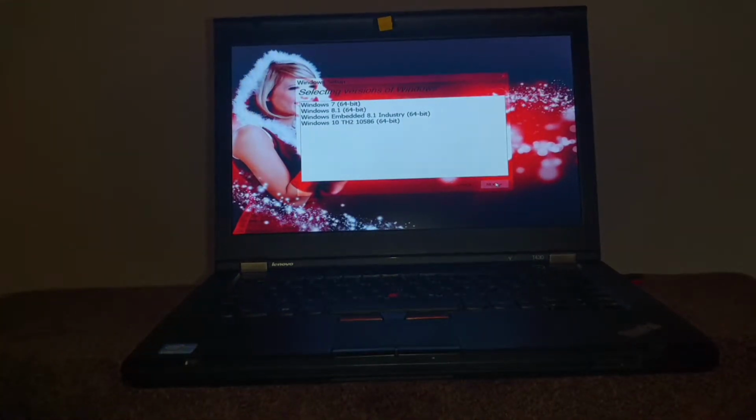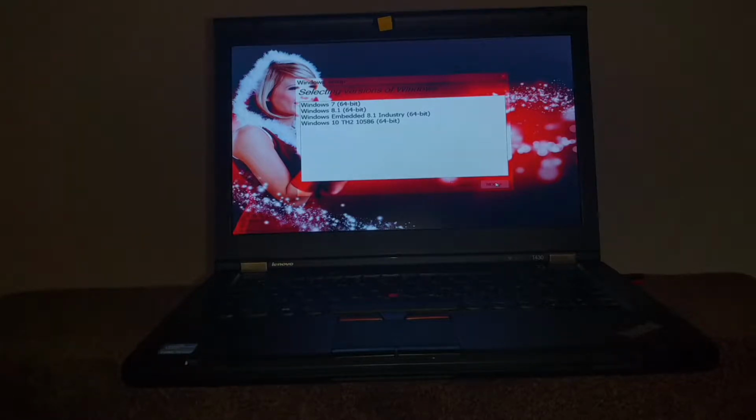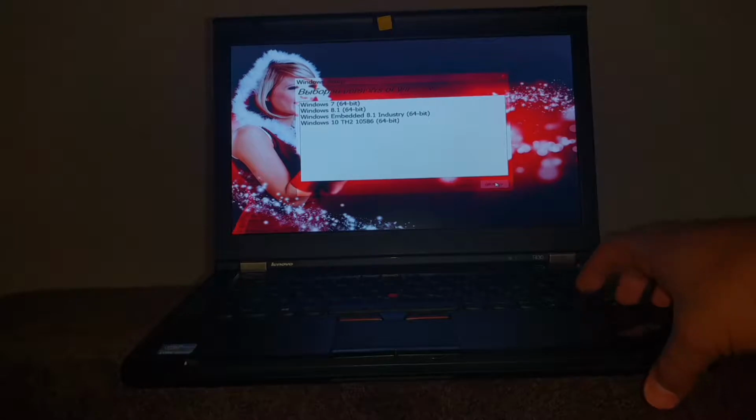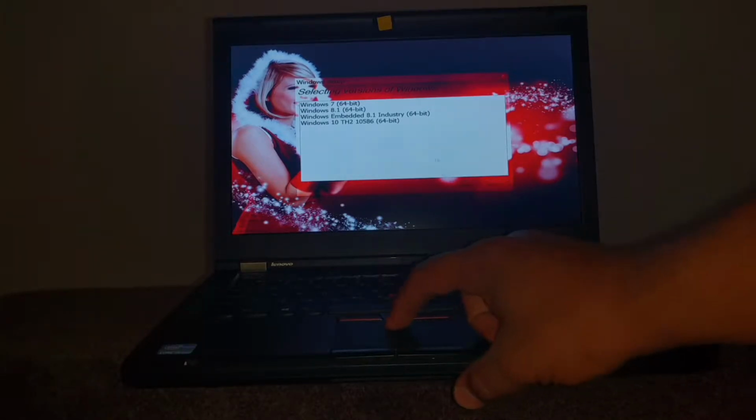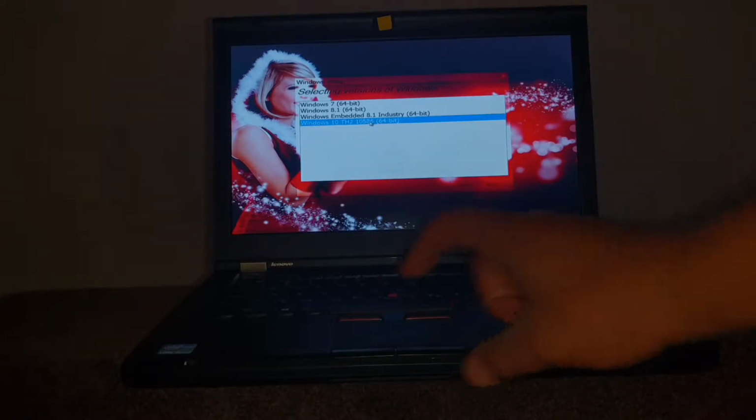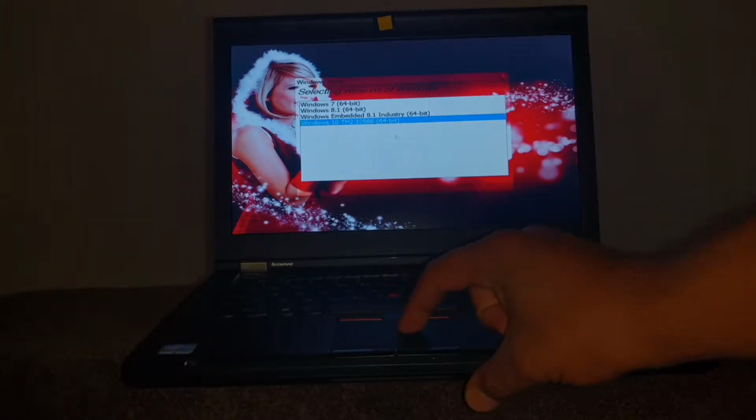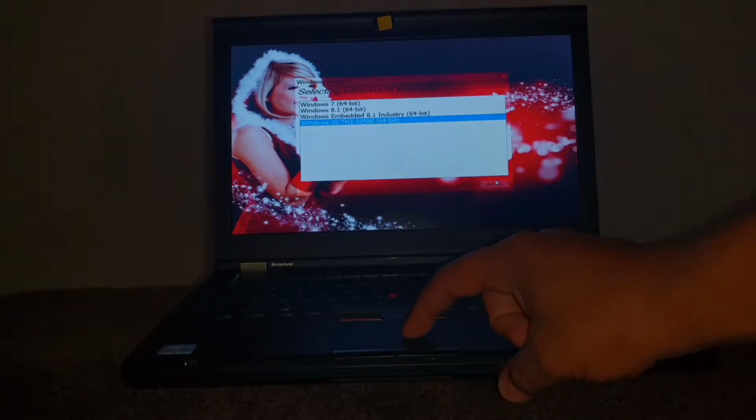It'll install Windows 7, 8, 8.1, and 10. It'll do 32-bit and 64-bit. If you don't know what that is, quite alright. For this particular instance, we're going to do Windows 10 for my friend Eddie, who just purchased one. So we're going to do Windows 10, and we're going to hit next.